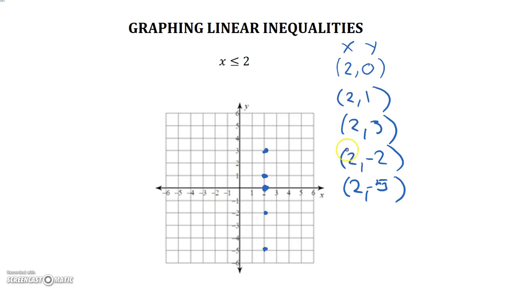But in all of these, our x coordinate is 2. So that's how I know it's going to be a vertical line. So if you just remember, whenever it's x, it's vertical. If this was a y, it would be just the opposite and it would be a horizontal line.